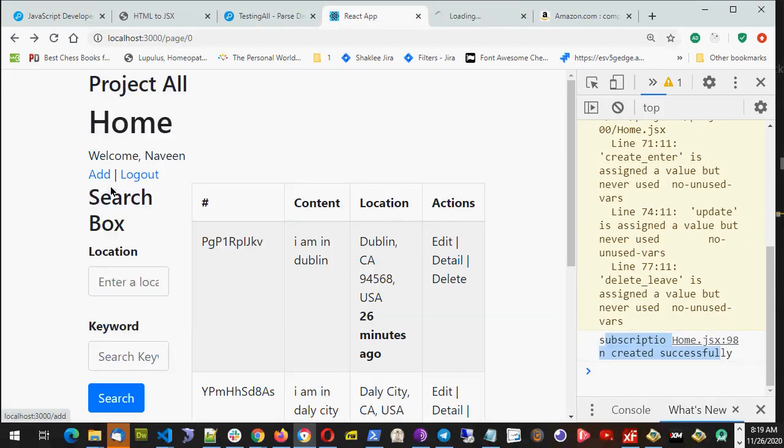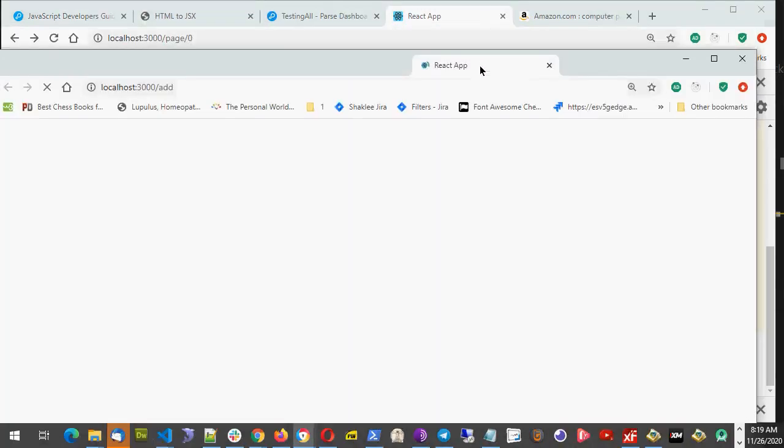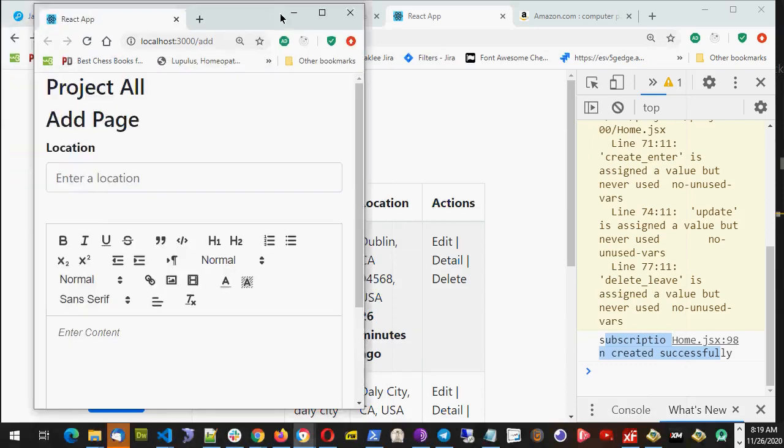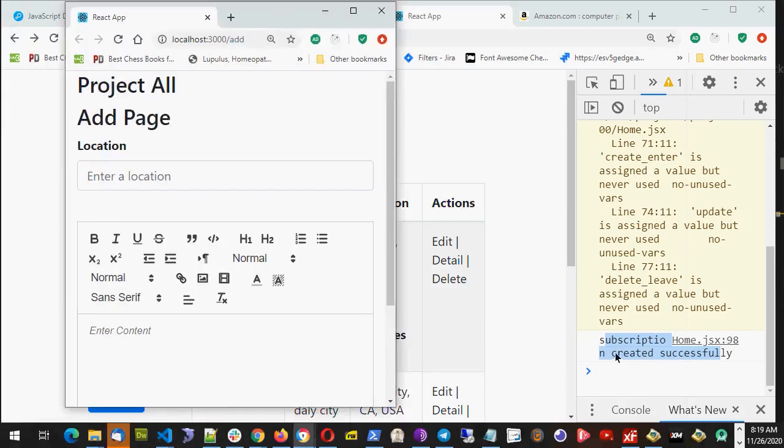Now let me add it. As soon as I add the new record, where you see the subscription created successfully, you should see something like object created. Let's see if we are getting it now.